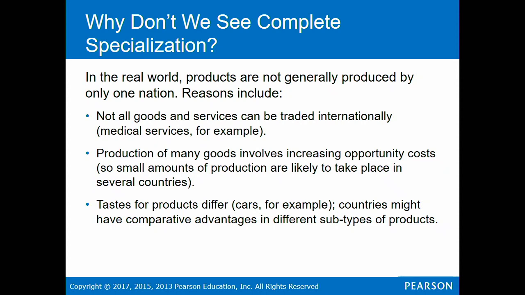Is it like eventually you would have a lack of resources for that specific thing you're making? Resources is a huge part of it. Not only would you eventually run out and have to start importing that resource to make those products, odds are at least one other country has those resources. Coffee is very specific and can only be grown in a few areas, and needs everything perfect. So it can be grown in, what, Vietnam, Colombia. Any coffee drinkers? Is it Brazil? Costa Rica. In those three nations, they all produce quite a bit of coffee, but they're not specializing 100% in coffee because other nations have those resources as well.